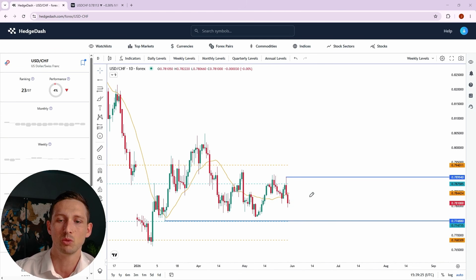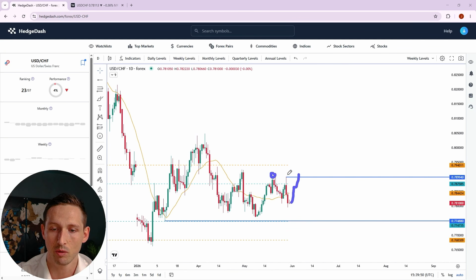What I would caveat this with is I would really want to see some strengthening of the US dollar here, but without the US dollar really ripping or breaking out versus other currencies. If this starts to fly higher, then I may just sidestep that because, again, we have to take into account that risk of a bigger DXY breakout, and I don't really want to be on the wrong side of that. So going into next week, I will consider potential shorts in this area in US dollar, Swiss franc, but I will do so with caution. And ideally, I would like to be long the dollar given the opportunity next week.